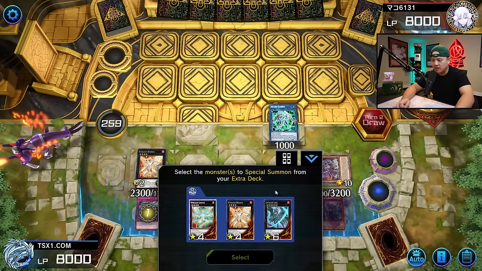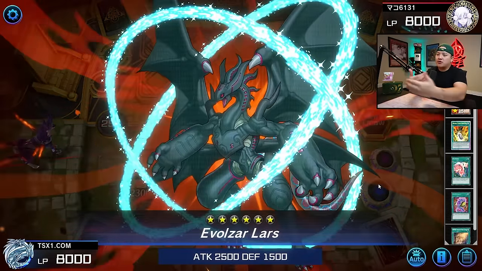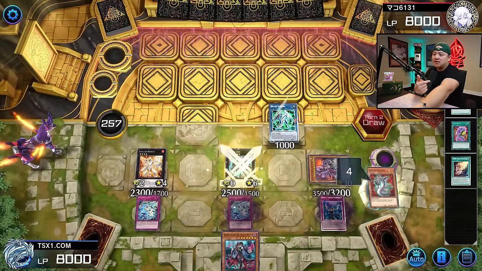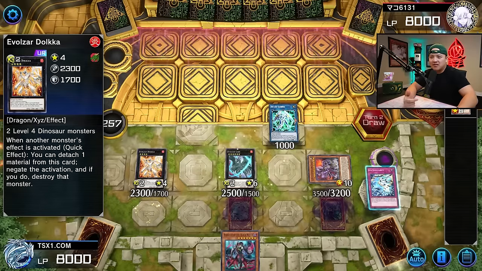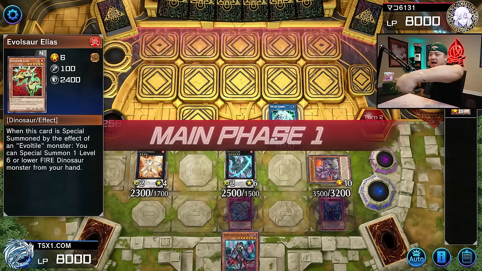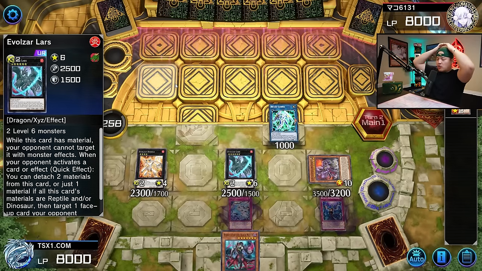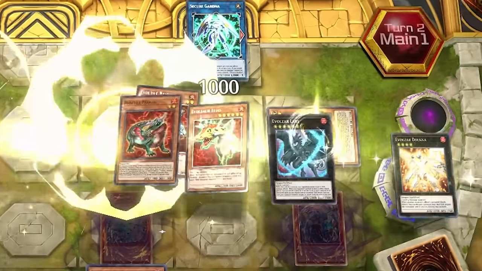Nah, they're not beating this. Lars! And then we use both our Lars negates or Dolka negates, and then we activate Singularity again. Which is insane. So we use both our Dolka negates, both our Lars negates, and then activate Singularity with GG. Like, more negates. The board is too strong, bro. It's too strong. If it goes first uninterrupted, your opponent's not beating you.